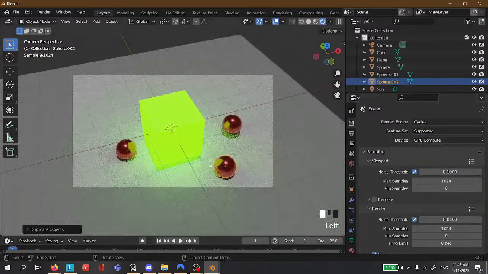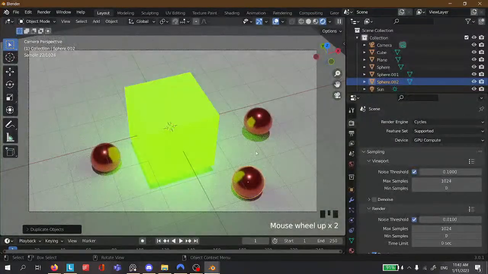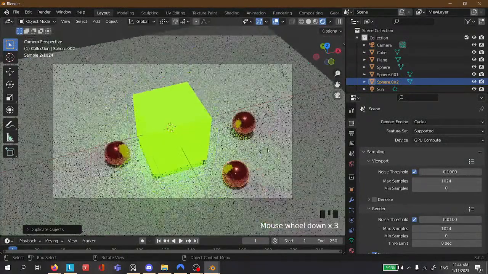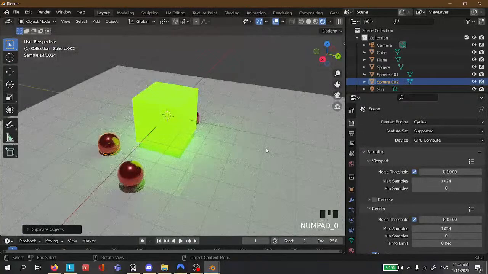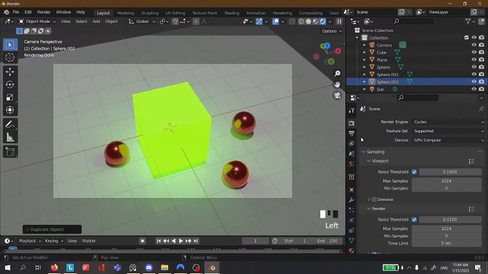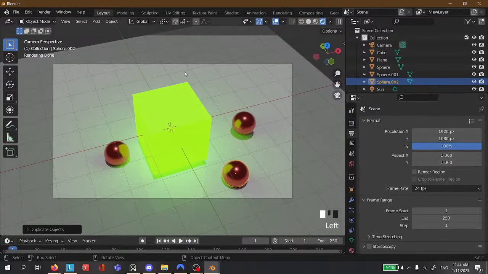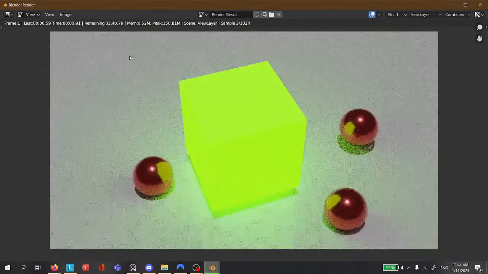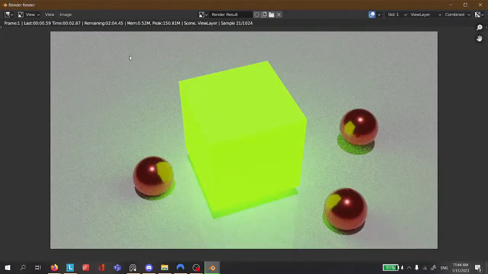Cycles. So as you can see, this emits light which is reflected off of these. You can see the reflection in it here. We could try rendering this. So let's see, render image. This should take longer because it's using more lighting information.